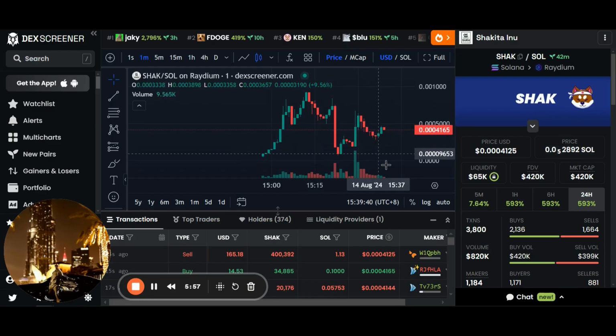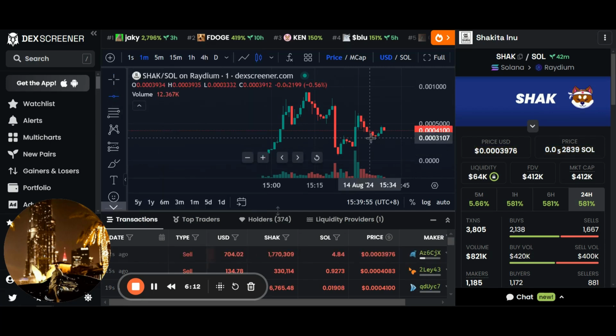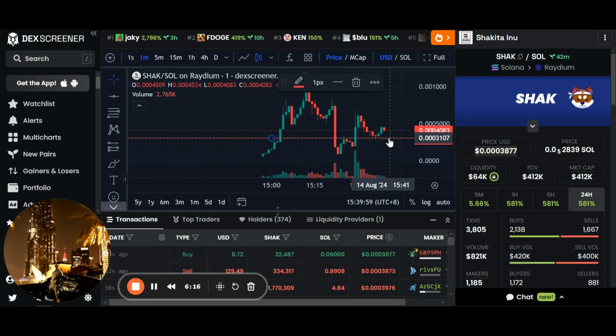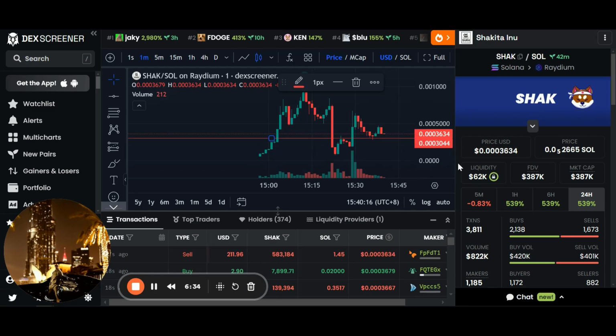You're also trying to watch the chart and obviously look for areas of support and resistance. So we just had a price bounce off here. Previous area of resistance became support. While you're monitoring your trade, you want to be looking out for areas like this, because if the price was to drop beneath this level and we were to start to lose volume, see fewer holders, and see no new members coming into the Telegram, we'd be able to guess, because that's all we're able to do is guess, that interest is losing.